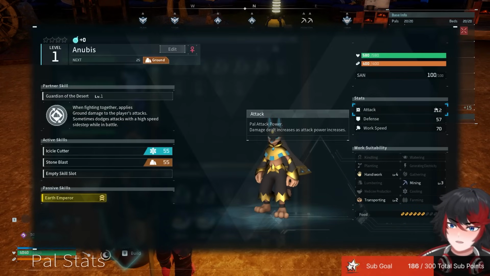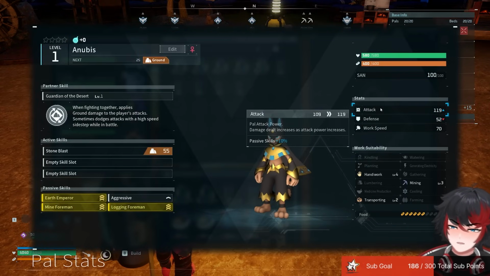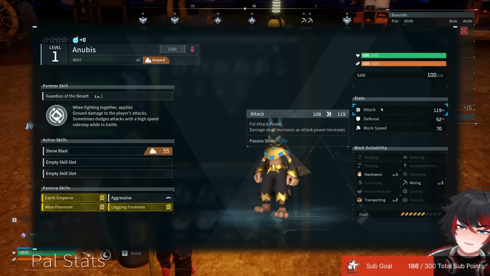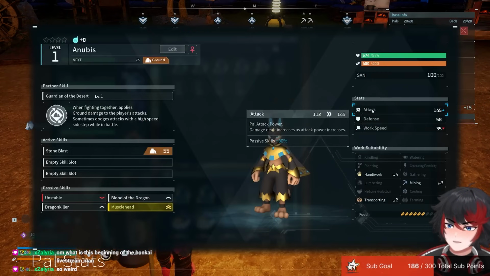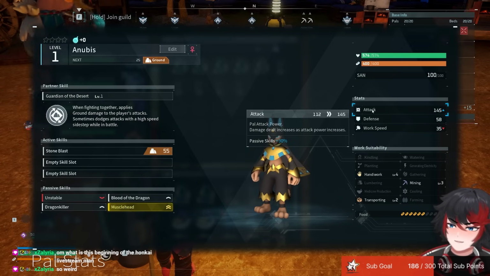This is 112. By the way, if I don't have a legend or any sort of attack modifier, the base stat shows up here. But if I do have a modifier, it'll tell me what it is. But sometimes it won't. This is the only one that we got that was kind of bad, but I would say we got a little bit unlucky here. It turns out that if you breed with higher valued pals, you tend to get higher value offspring, which makes a lot of sense.